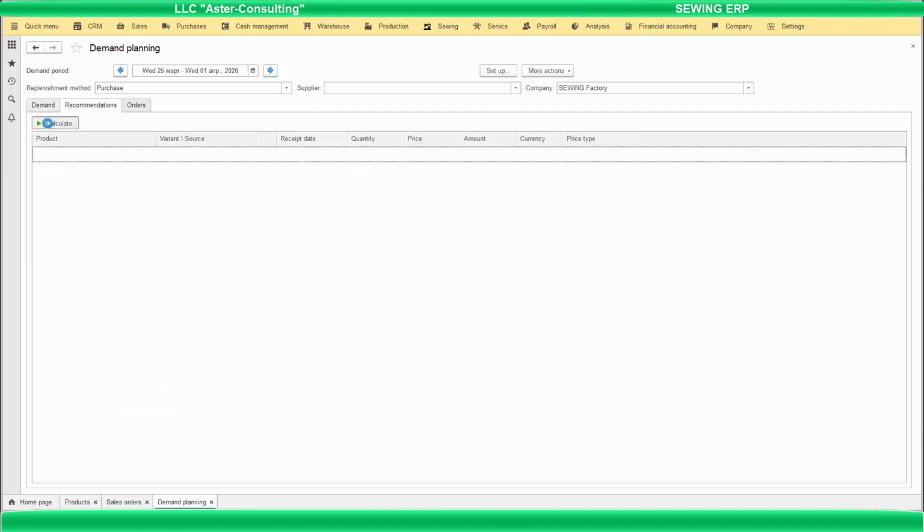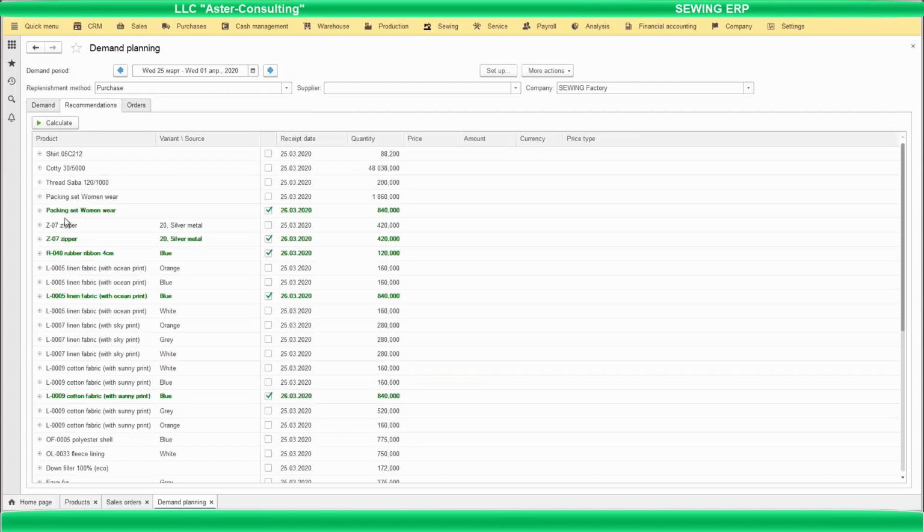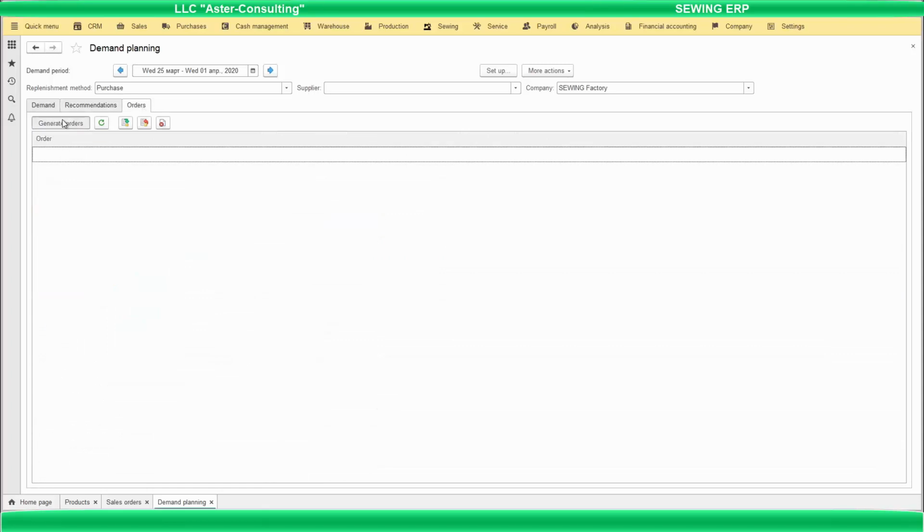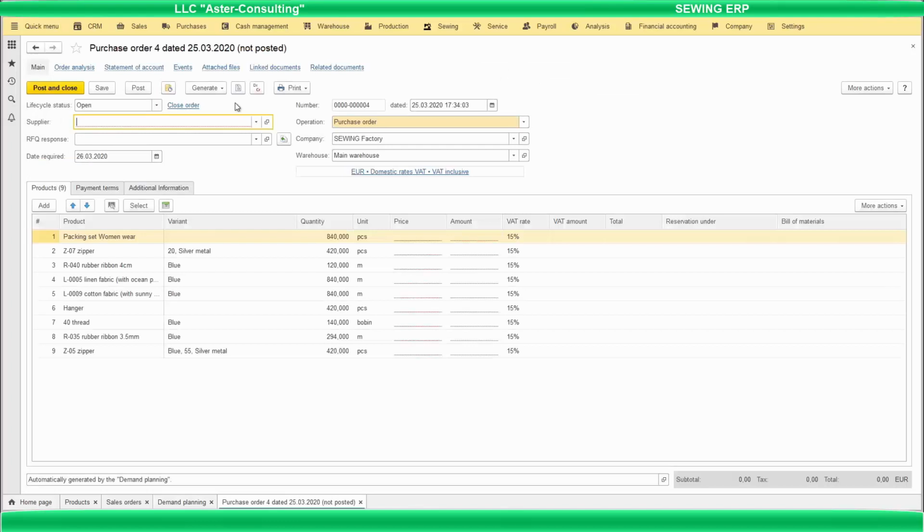Then we calculate recommendations automatically. Here is my quantity that I have to purchase, and then we generate purchase orders. Usually we have different suppliers for dresses and other materials, but in my example I have one supplier and I will fill in Furnitex, for example, and then I enter my prices and post the document.